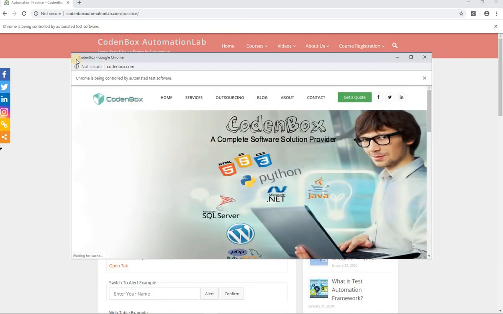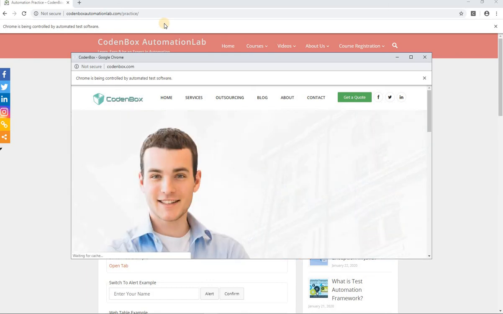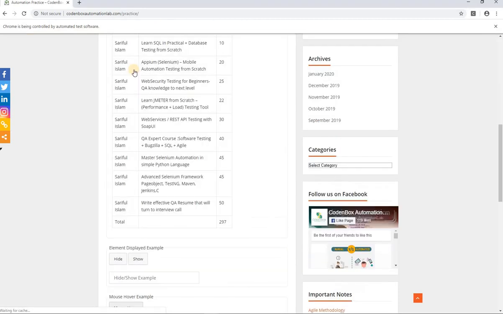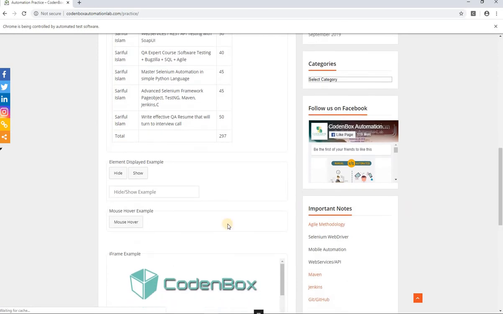Let's click on the window. You can see that's a new window. It's open, the codebox. Now the driver is supposed to switch back. It will get the title from this codeinbox.com window. Then it's supposed to switch back. It's switched back, yes. And that's why the parent window comes to the page. Okay, and the mouse hover window, the tab is here, the button is here. We couldn't see it unless we scroll down. But if the driver couldn't find this element, it's supposed to show an error.